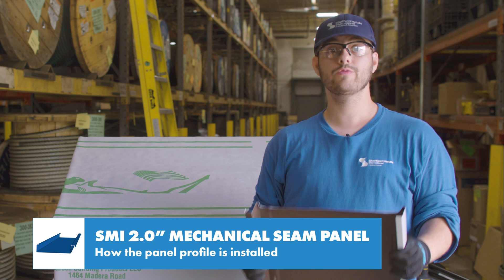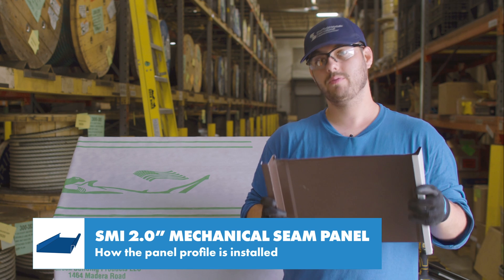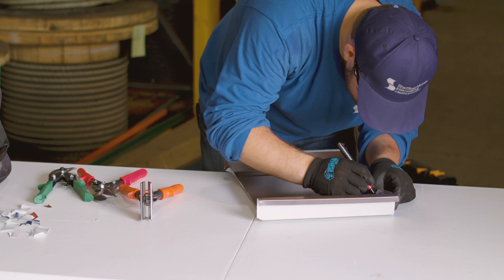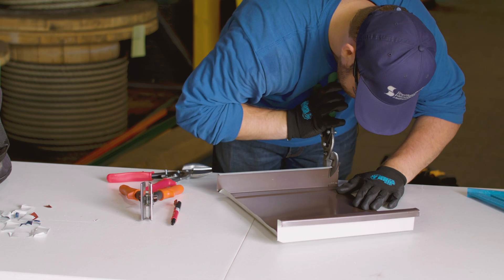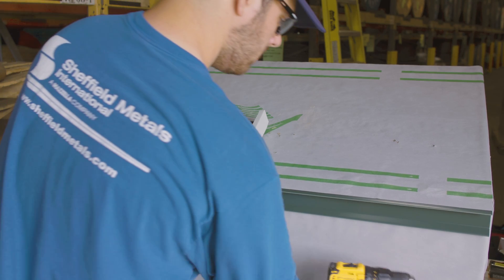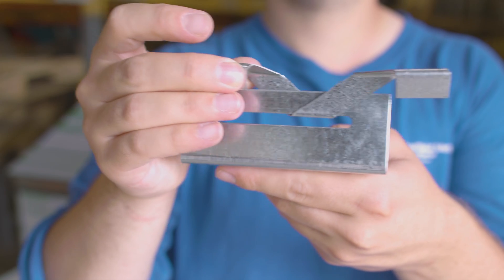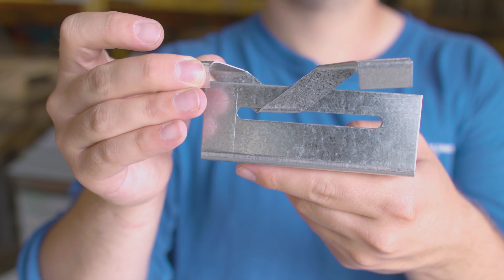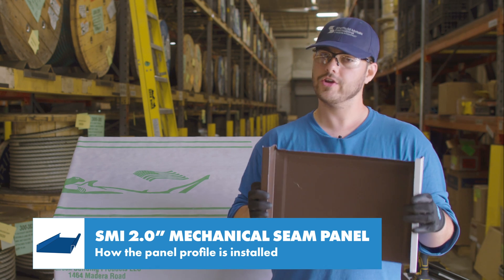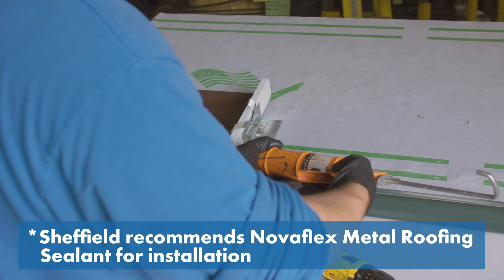Now let's look at how this goes down on a roof with solid decking. Make sure to follow the engineering guidelines as to what deck substrate you can install over, proper clip spacing, approved accessories, and other additional requirements. I've already fabricated these panels with a one-inch bend at the eave and a one-inch box at the top. On the deck the panel hooks onto the eave, is pinned on the box end with a couple fasteners, and uses appropriate engineered clips on the male leg depending on the material and substrate. There are multiple types of clips used for various engineering conditions and the specific engineering requirements for your project will determine the appropriate clip to use. This bead of sealant prevents siphoning of water at the end of the panel.